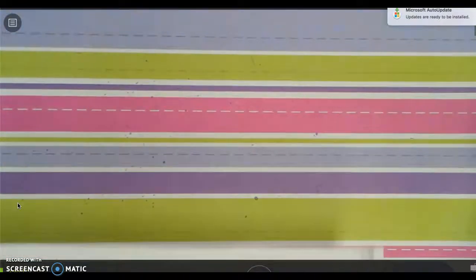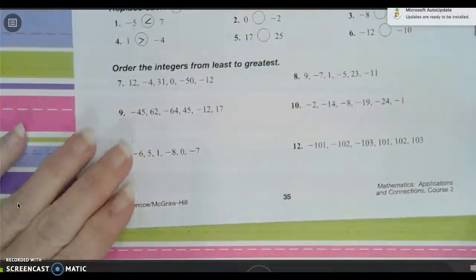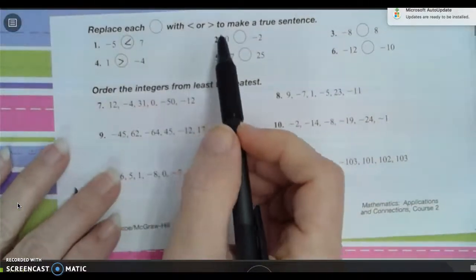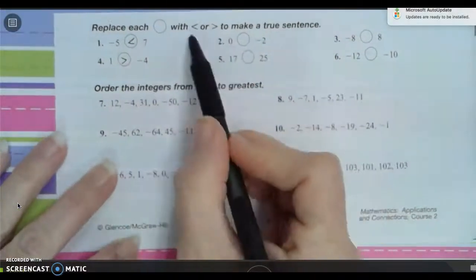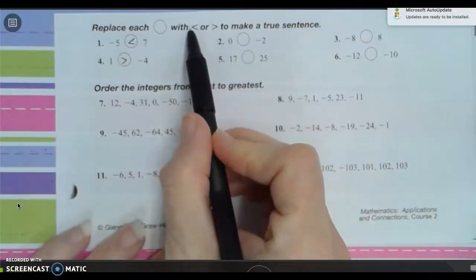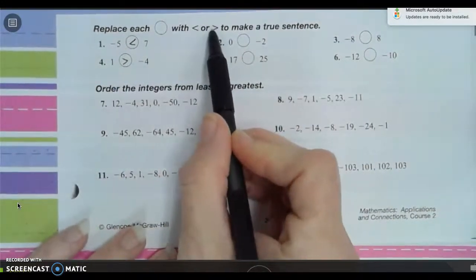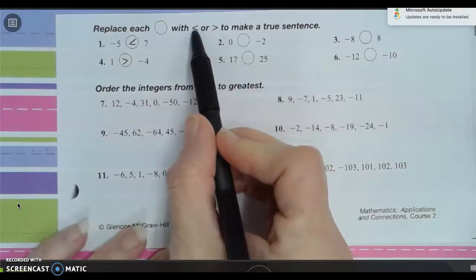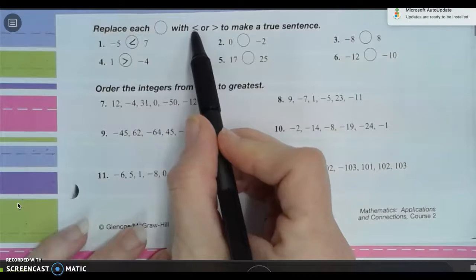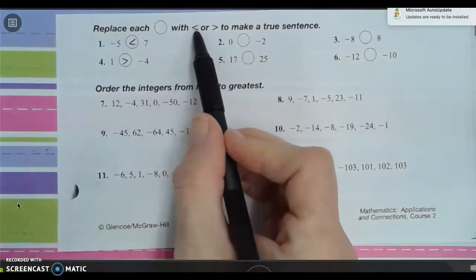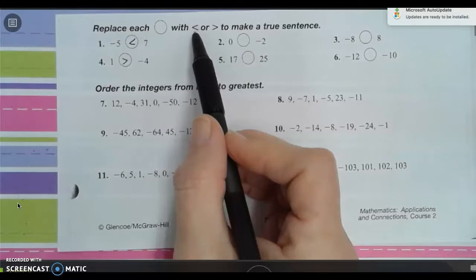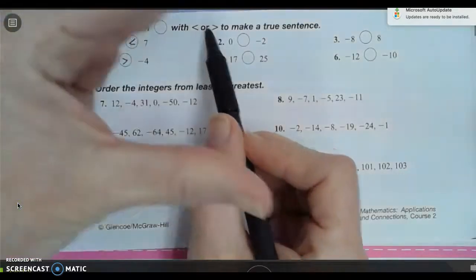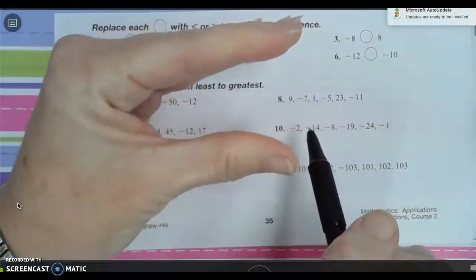So if we look at number 1 together, again, I'm going to think of it like money. I think y'all used to talk about when you were in lower grades, less than. If you see the little part first, that's called less than. If you see the big part first, that's called greater than. And you used to talk about an alligator, I think, when you were in lower grades. Which number is the alligator going to grab or eat? So we're not talking about eating. I'm talking about money. So you can think about this hand. Which one is it going to grab?